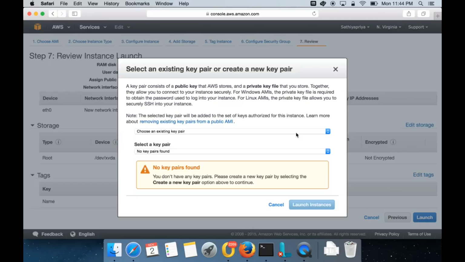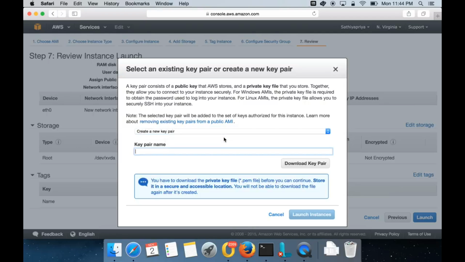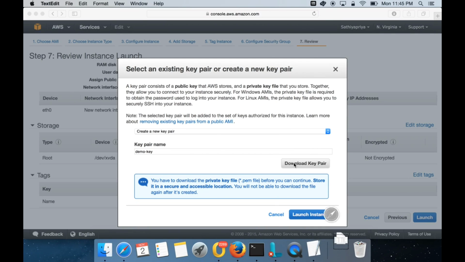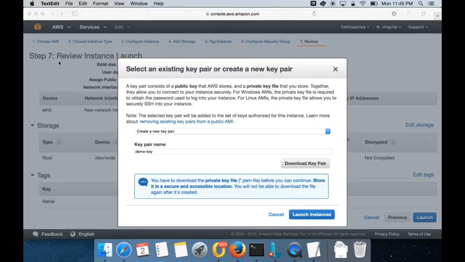This is for Linux. So I'm going to create a new key pair. So I can say the key pair demo key. So download that. So it downloaded here. Okay, save it. This is my key.